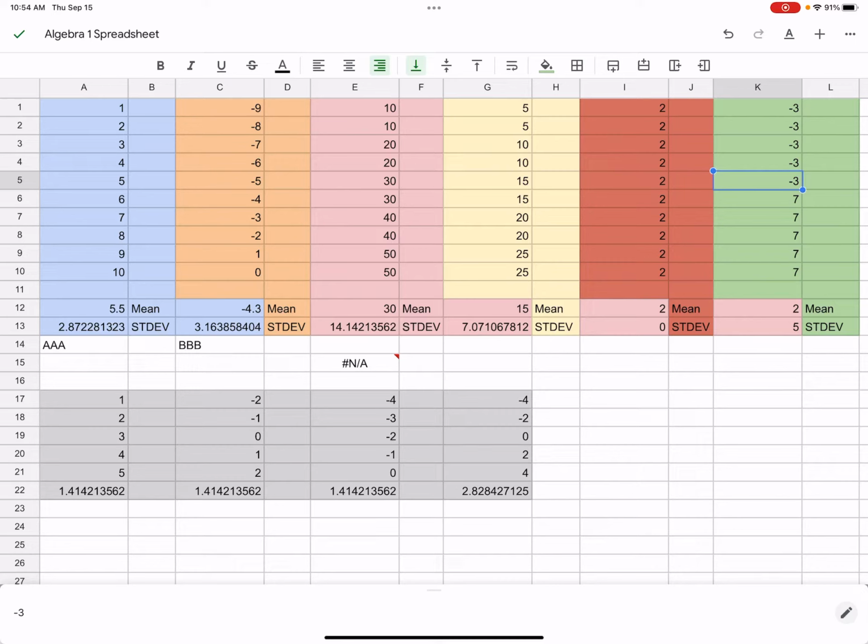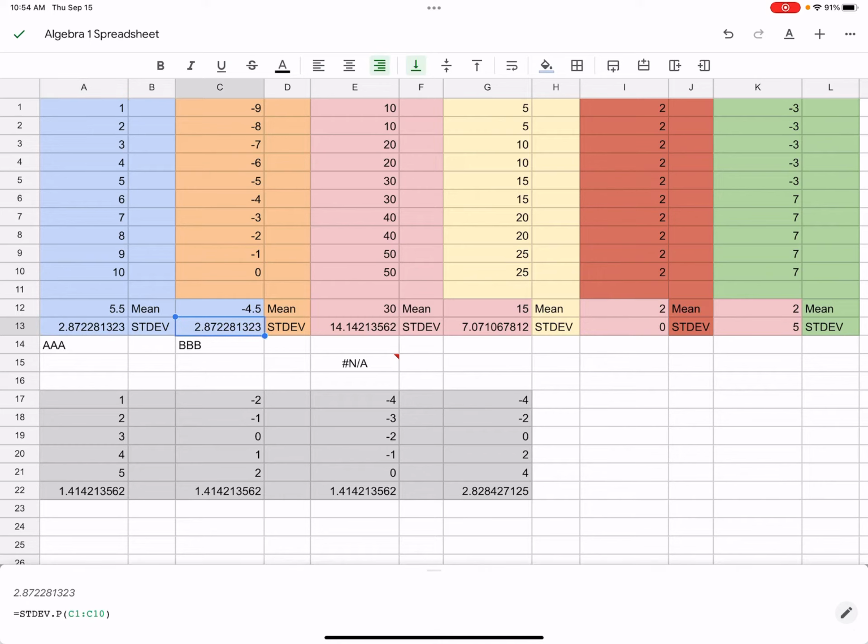So what we notice about the mean and the standard deviation is we notice in the first plot the standard deviation is the same pretty much because the values are distributed the same way. I think if I was to do this one again, I think I'd change that one. Oh, I see why it's wrong. Watch this. Look at that. This should be a -1. Watch what happens to my standard deviation. It should be equal. Ready? Boom, there it is. I had a typo. That explains the whole thing. So when the numbers are all the same value or distance away from the mean, you end up with the same standard deviation. Just don't make a typo like I did there.